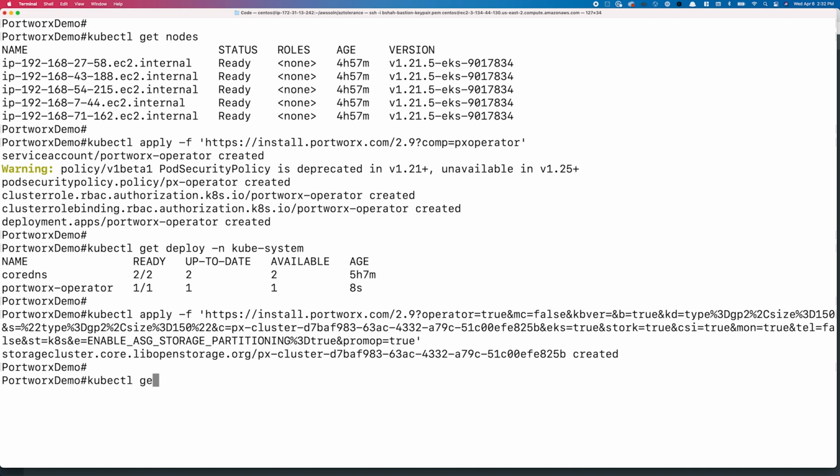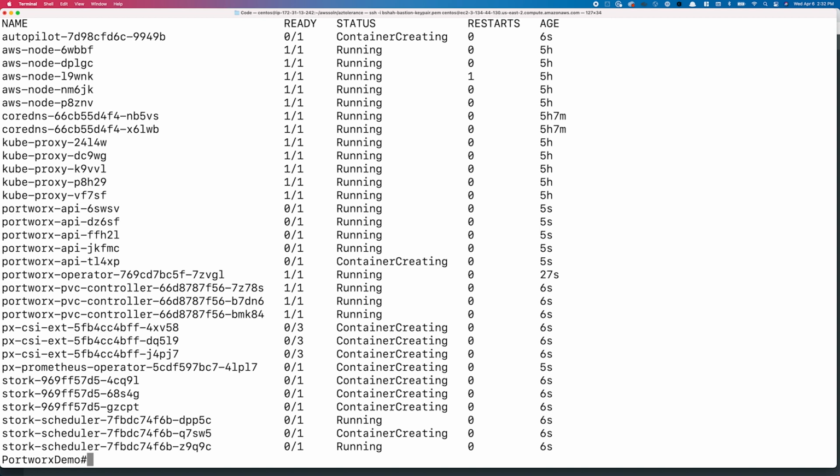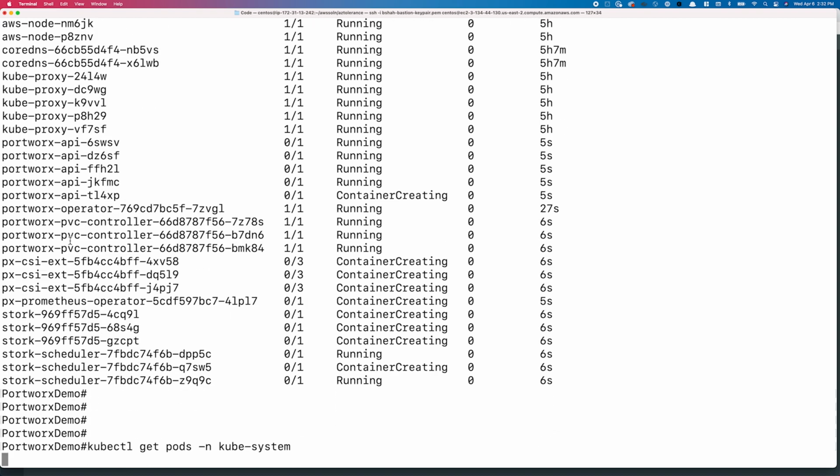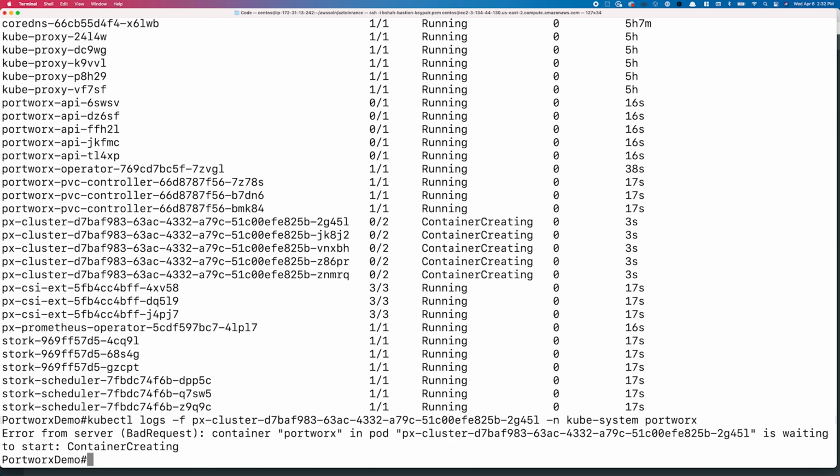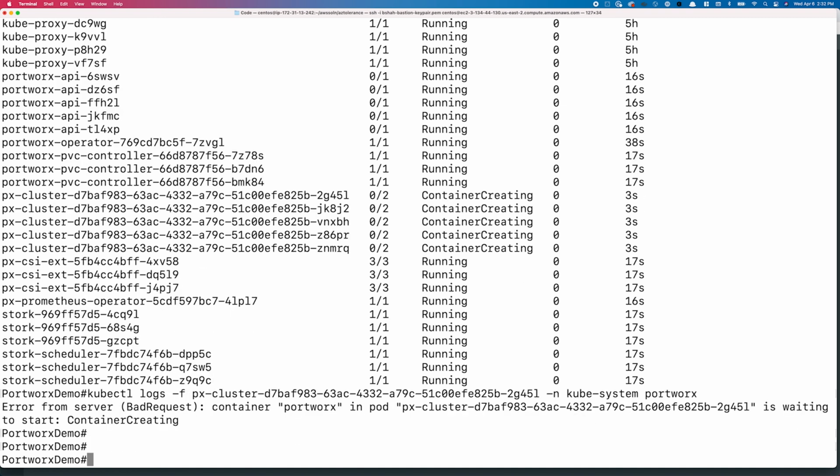Portworx storage cluster basically deploys a bunch of custom roles, role bindings, pods, deployments objects, service accounts, service objects, all of those things, and automates the entire deployment for you. As part of the deployment, it will deploy one Portworx pod per EKS worker node in your EKS cluster, and each Portworx pod will then instantiate or deploy and attach EBS volumes to your EKS worker node. These individual EBS volumes match the configuration that you selected in Portworx Central.